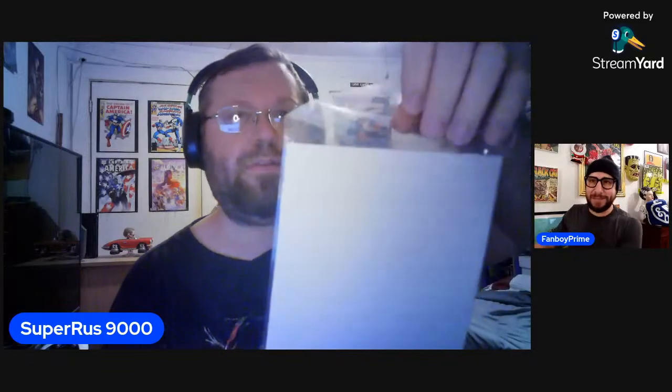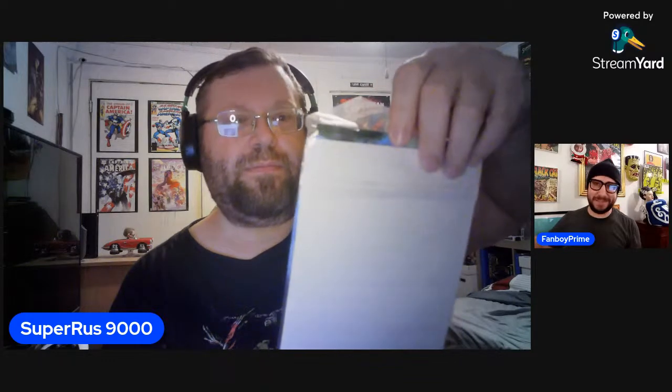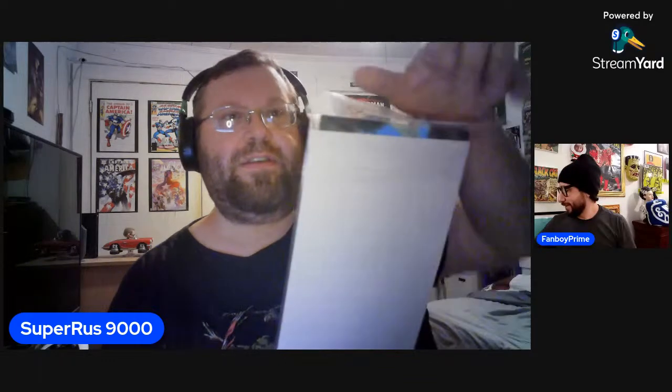Of course, they're just readers for me. I have no thoughts that these are going to be super valuable books one day, but I would still like to see it without that sticker on it. You never know with the way the market is now, man. Everything is crazy. That's true. I've seen books that have been dollar books for like 30 years all of a sudden go for 30, 40, 50 bucks and more just because it was on somebody's hot 10 list or something.